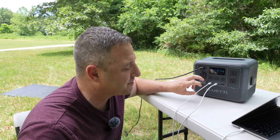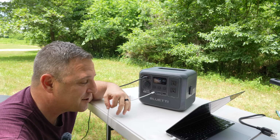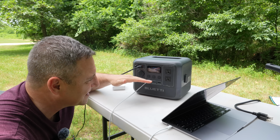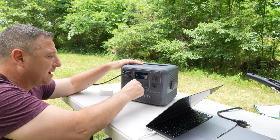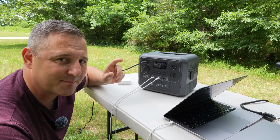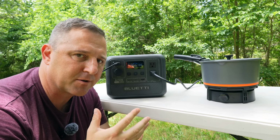Let me try just my MacBook Pro, the M2, and see what we get out of that. With my most powerful laptop, I'm pulling about 60 watts. And I know that with this cable, I can pull about 140 watts using the supplied power brick. So I would say 60 watts is an accurate output for this power station. And if you hook up two devices together, around 110 to 120 is achievable from the DC USB-C outputs.